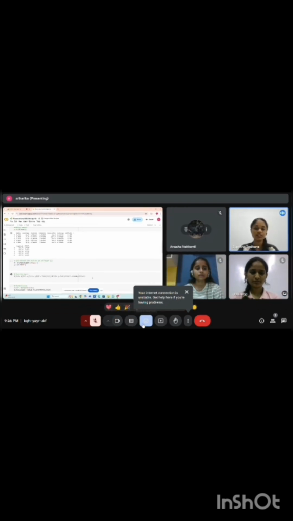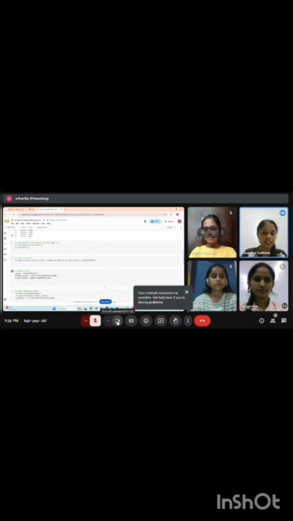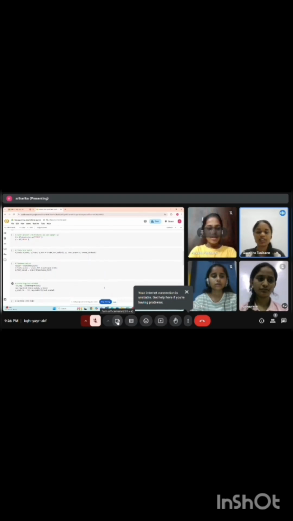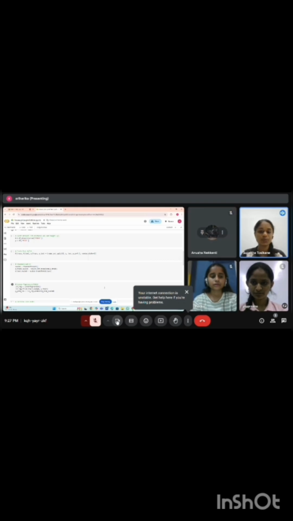The model will learn from the training set and be evaluated on the testing set. Next, standardization ensures that all features have the same scale, preventing features with larger ranges from dominating smaller ones. The steps include computing the mean and standard deviation, transforming each value, and then applying it to the train and test data.